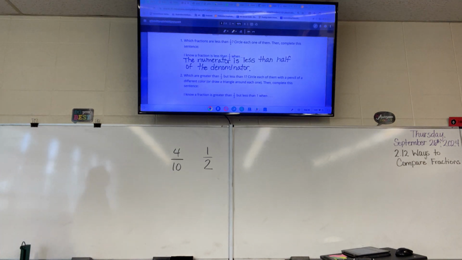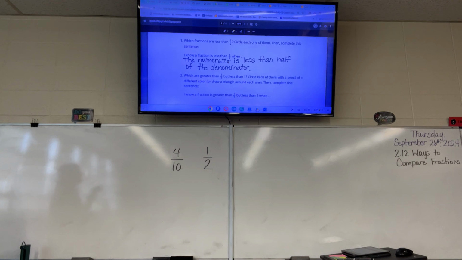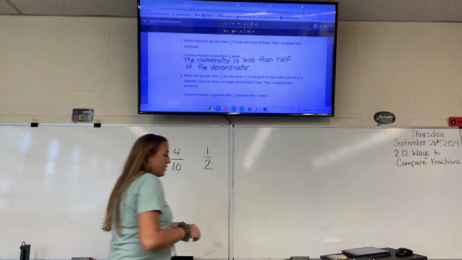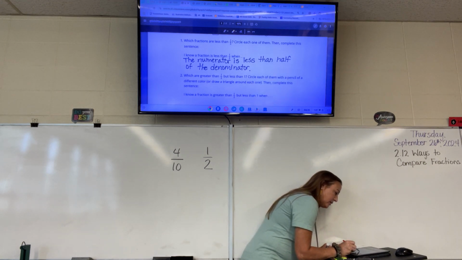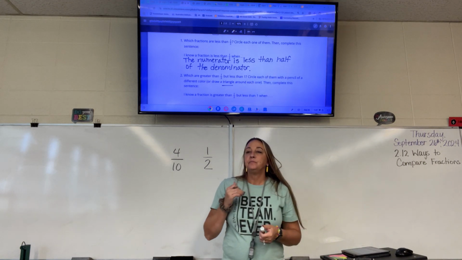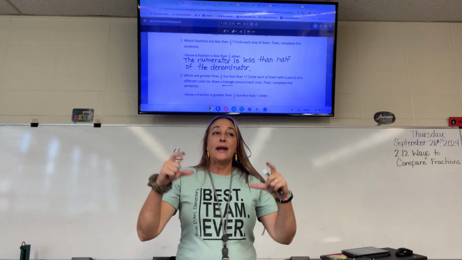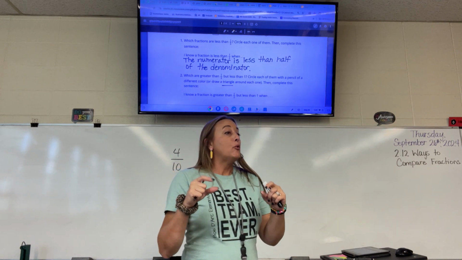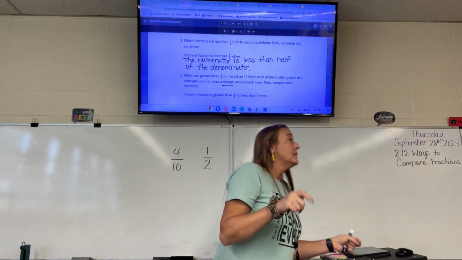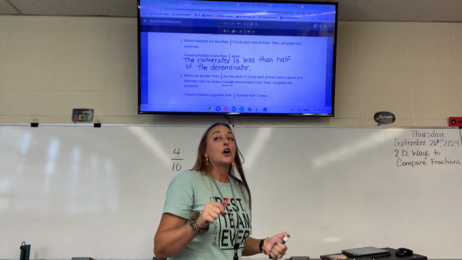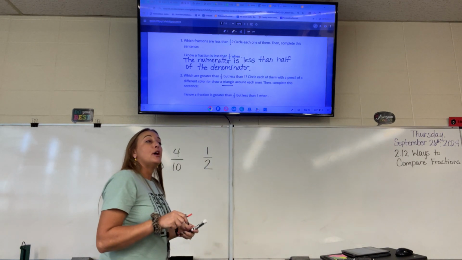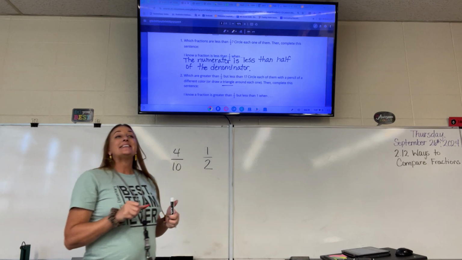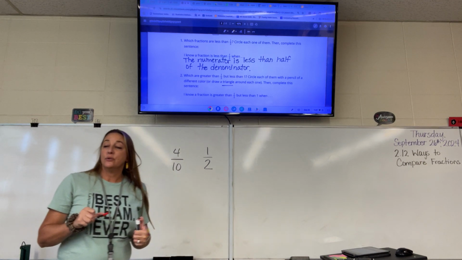On the next one, instead of drawing circles, we're going to put triangles around. So right here, we're going to find fractions that are greater than half. So it will be all the ones that are not circled yet, but are also less than 1 whole. How do you know if a fraction is less than 1 whole? Colton?